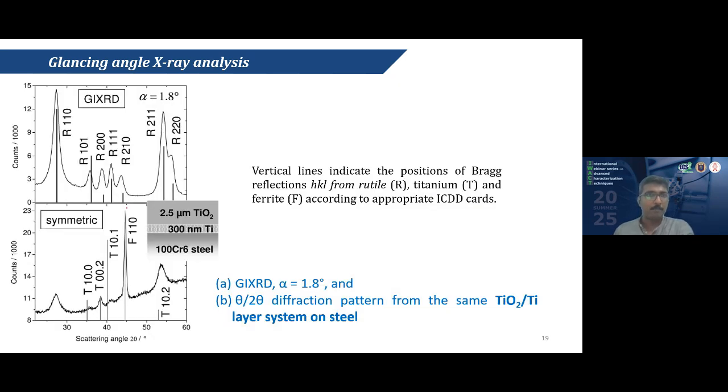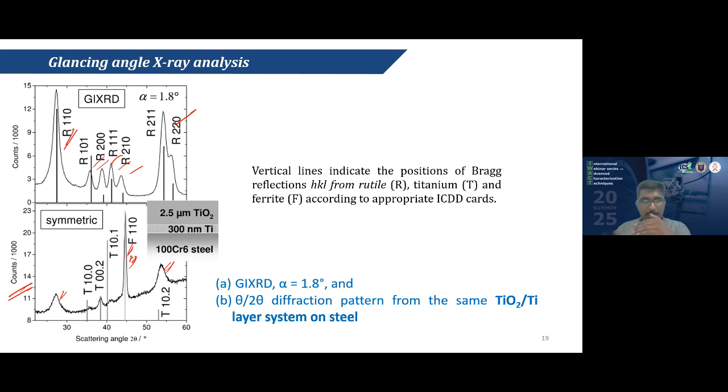Here is yet another example which compares the normal XRD scan with the GIXRD for a rutile titanium dioxide film deposited on a ferrite substrate with a very small titanium buffer layer. In normal XRD, the substrate peak intensity is very high and the sample intensity is very low. Whereas in GIXRD, we could see highly resolved and highly intense peaks from the sample itself. We could not see any peak from the substrate.